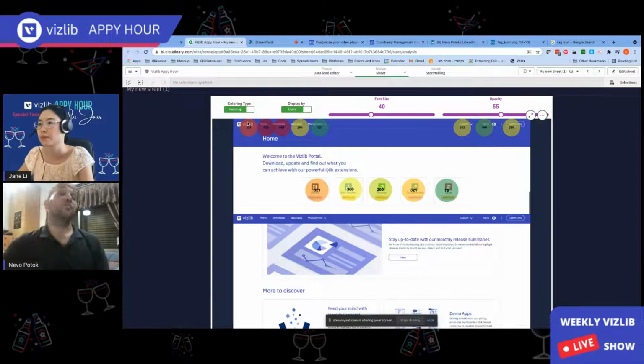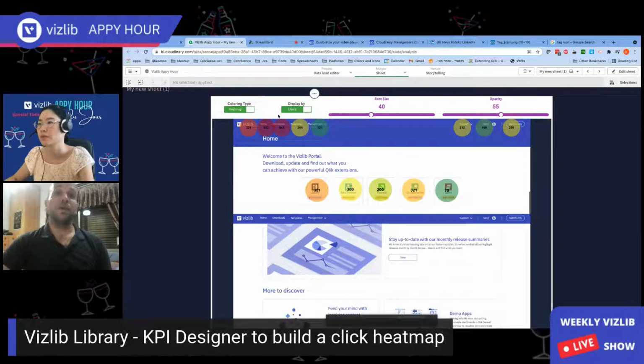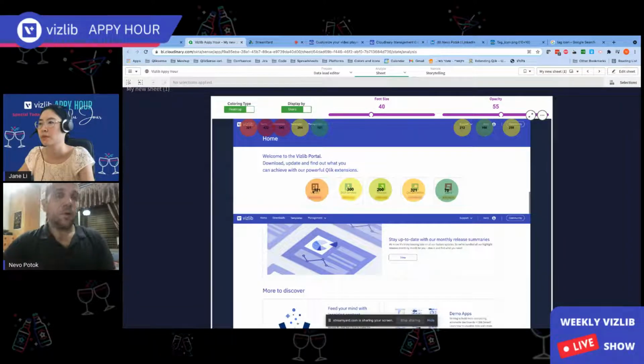And if one of the questions was what is the most popular Vizlib library, we can say Vizlib library and Vizlib collaboration have an equal number of users who enter, but looking at the number of clicks, the self-service library is the most popular one. This will help, for example, Vizlib Designer to understand what is the most popular place.